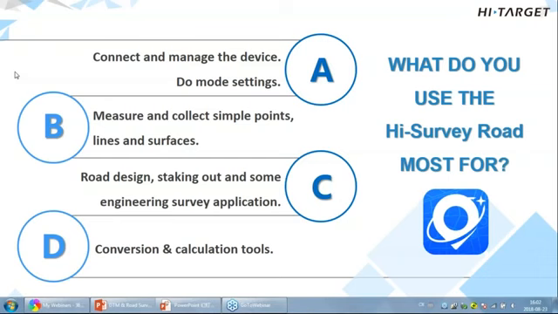It can be described as a 3D representation of a detailed terrain surface consisting of X, Y, Z coordinates stored in digital form. Survey Road 1.4.1 supports DTM surface design, staking out, and earthwork calculation.